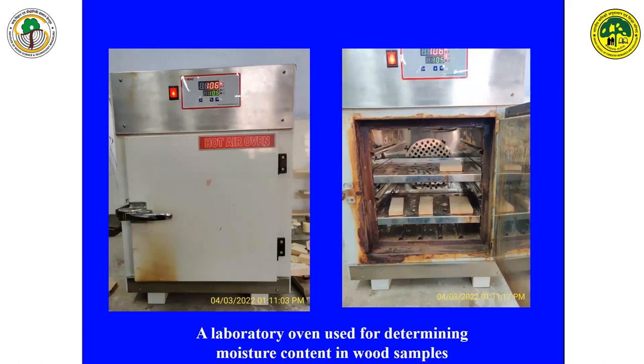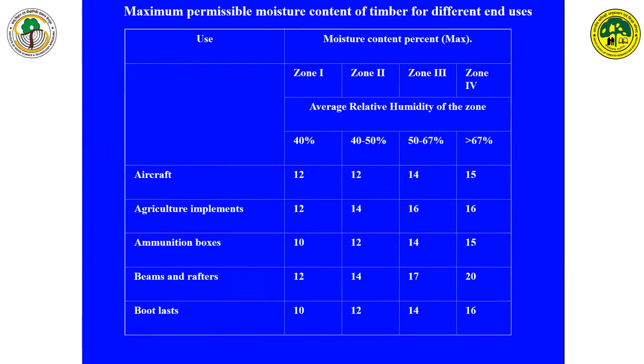So this is the photograph of a digital type oven, wherein this is the display and these are the controls. Using them we can fix our temperature. Here we have opened the door and kept wooden pieces in different racks, which are perforated steel racks, and hot air flows through them and keeps on drying them. So this is the oven dry method, the laboratory oven used for determining moisture content.